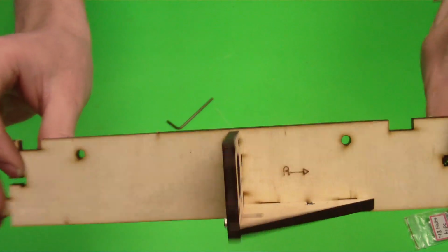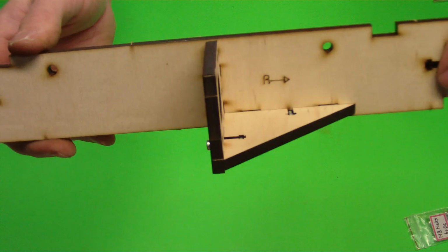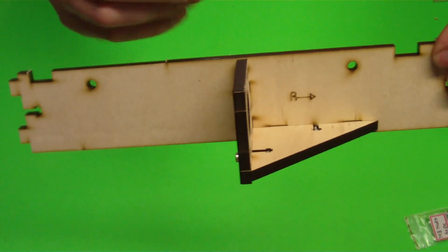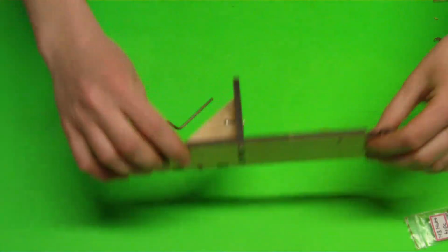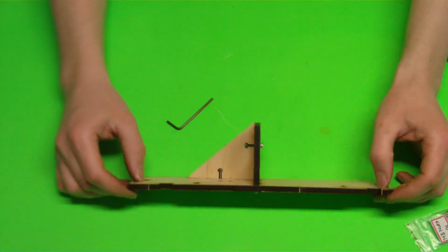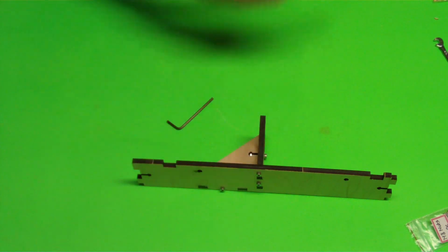Okay, so we've got that on there. Looks like that. Remember all the pieces with the R, that's your front piece, and then this goes to the right. So when it's sitting down so that you have your printer set up in the front here, you'll see that that's in the back.